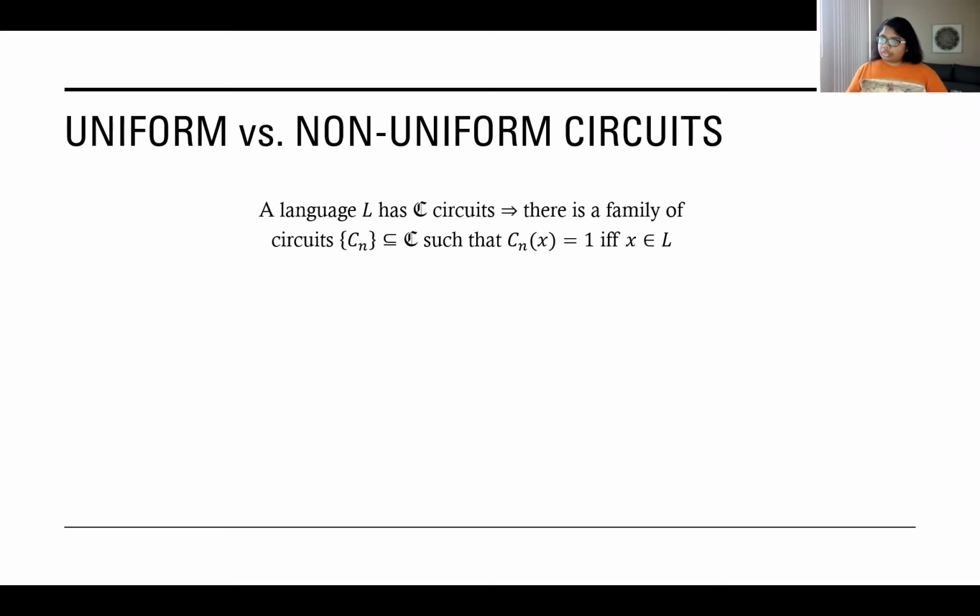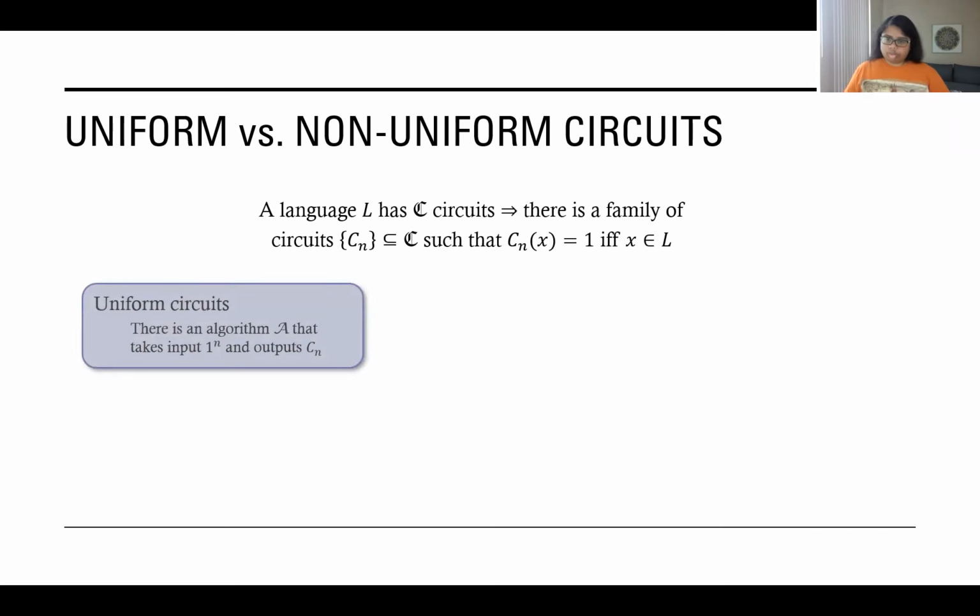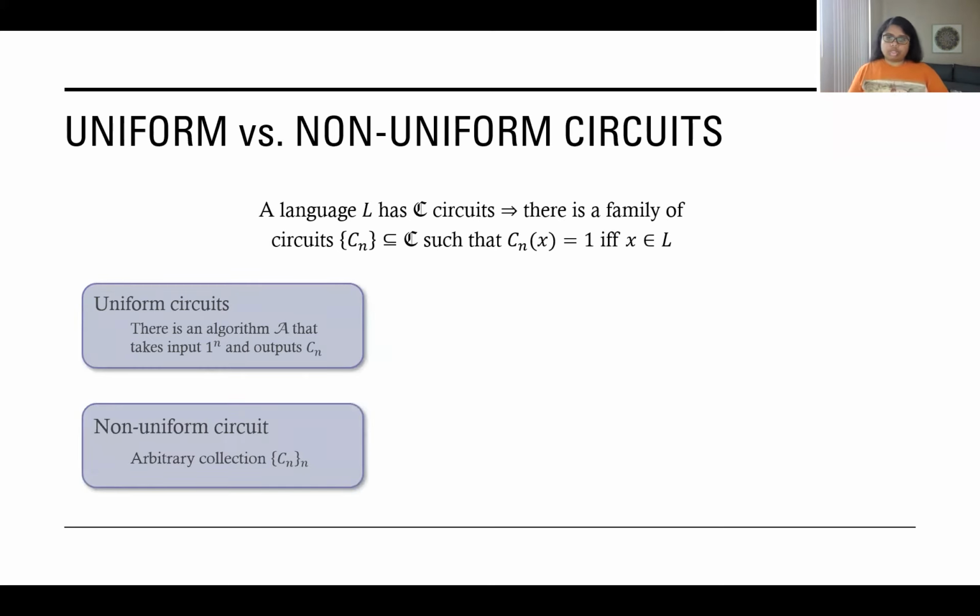And there are two kinds of circuit families that you can think of here. The first is uniform circuits. This is what you would come across when you design algorithms and write your programs, where you just take some input length n and you can output a circuit for that input length. So there is a prescribed way to construct these circuits in a very standard fashion. But there need not be a connection between the way you construct the circuit for input length n versus something you construct for, let's say, input length n plus 1. So it could be an arbitrary collection of circuits for any input length. And when there is no connection like this, you say it's a non-uniform circuit family.